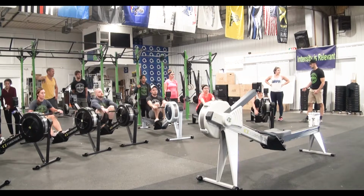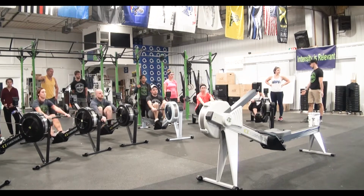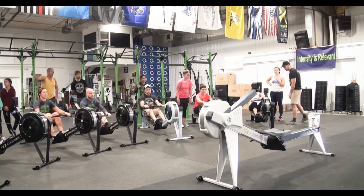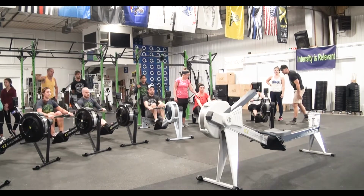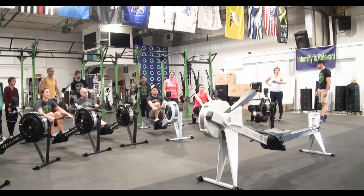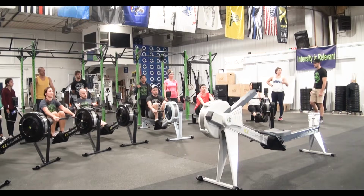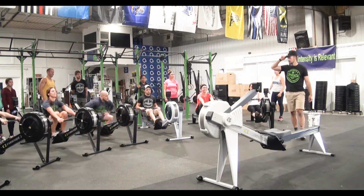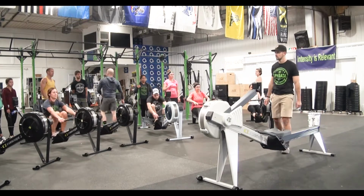But mess with it. As you're pulling, put a little more leg into it, see what happens to the curve. Put a little more arms into it, see what happens to the curve. So that first one was a little bit disjointed from the first to the second. I feel like when I put more leg in it, I don't have the drag at all. So then I guess it's a damper. Yeah, then you put the damper up. So make sure you get at least a minute, take a look at your strokes.